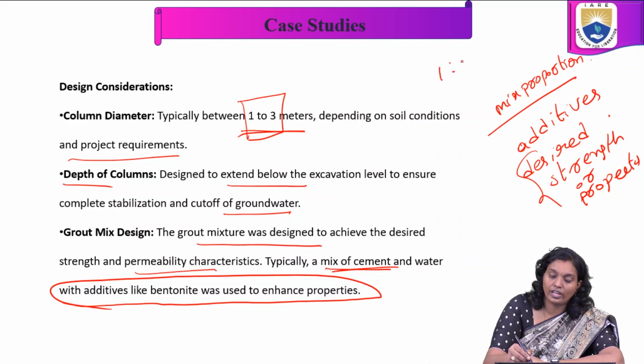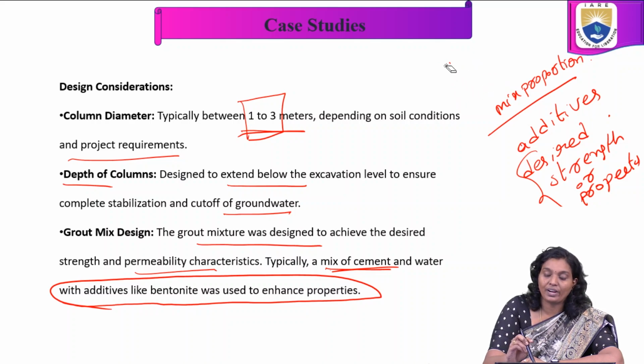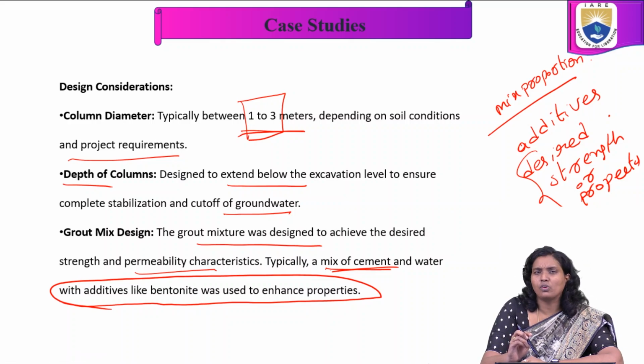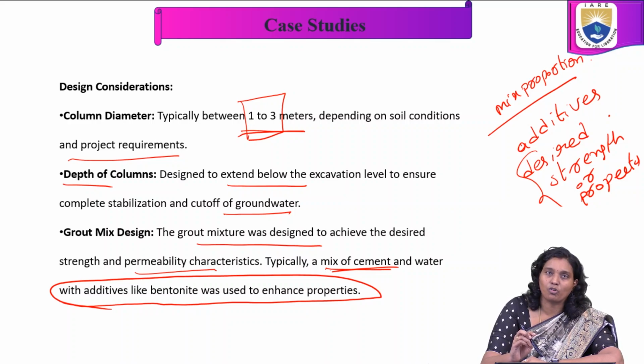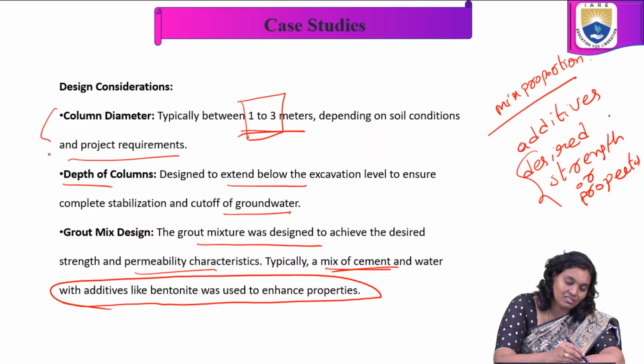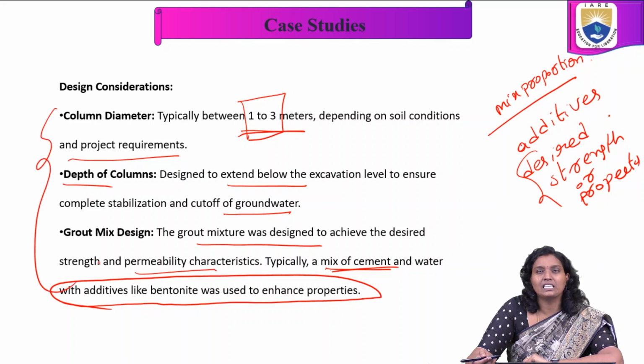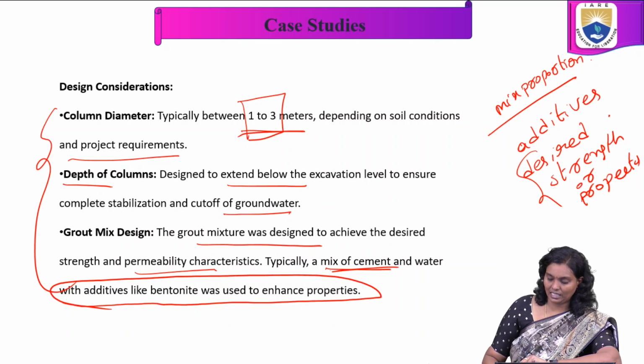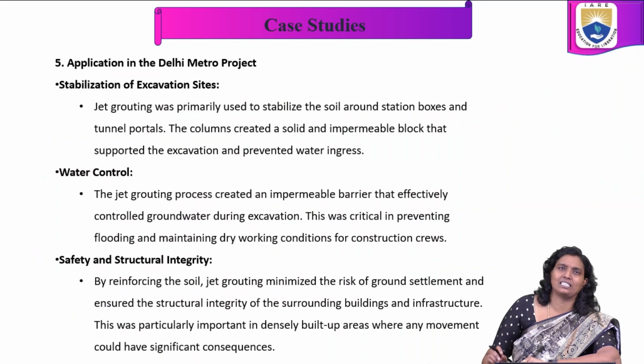So 1:2 ratios, 1:3 ratios, like that. The mix proportions are also important to getting the desired properties. And also in this, from the cost and economical point of view, we also have to think, and only then do we finalize the grout mix. So these are the design considerations, which are based on the soil conditions and also the project properties, based on what kind of stabilization we require and what kind of mix design gives the desired property. These are the things we have to understand in this design consideration.